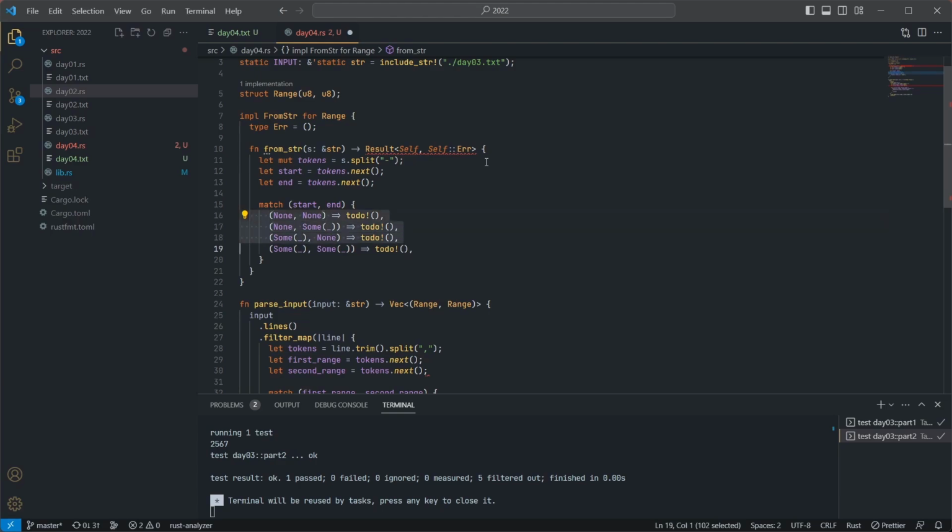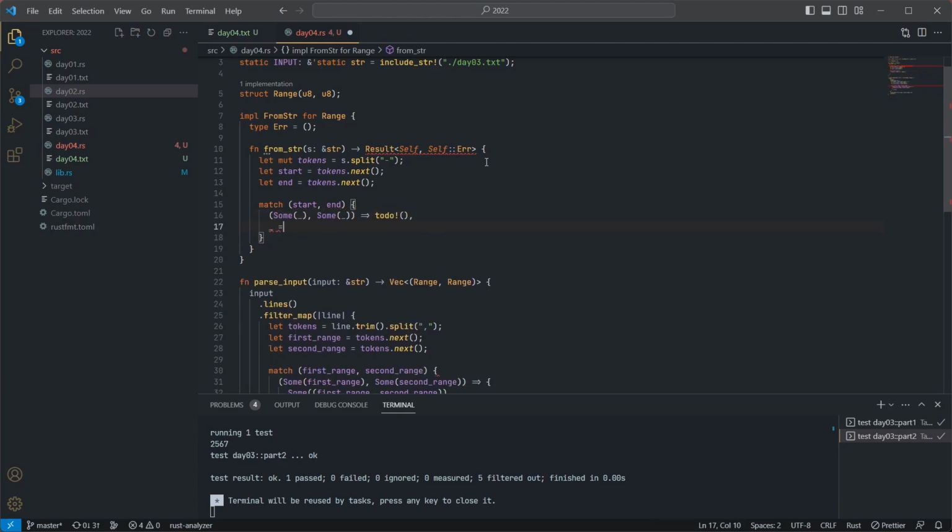And we will only do something if both are some, otherwise it's an error. If both are some, I will return OK with start.parse into U8 and end parse into U8.